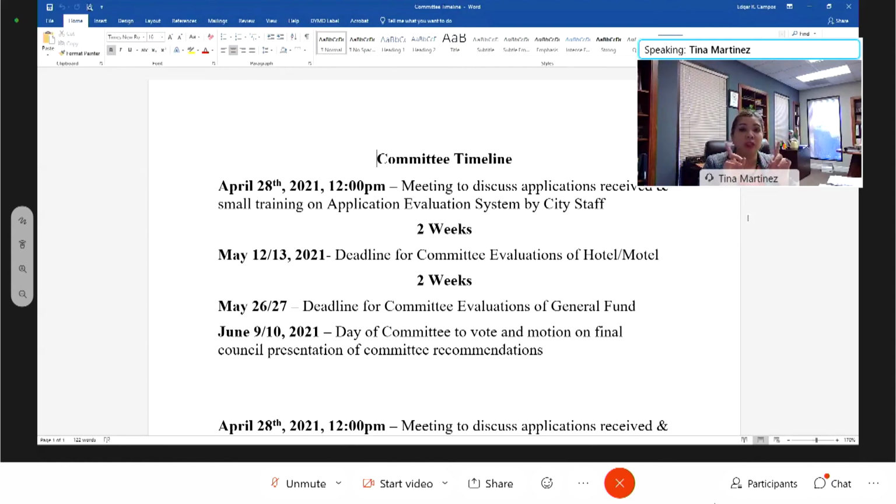how to look at the applications. There won't be any discussions on the applications other than me talking about previous awards and amounts, because you will not have had a chance to see the applications yet, right? So we'll show you how to enter them, how to go in there, how to access them, how to evaluate them. We'll talk about previous funding. I'll have that report that you motioned to. You can see how many years they've been receiving funding. And then we'll give you the budget that we'll have to work within, right?